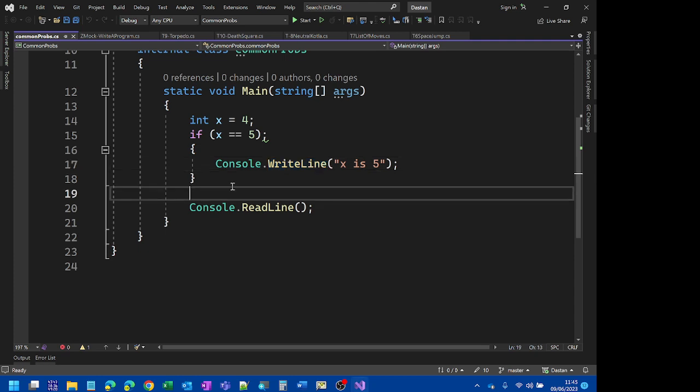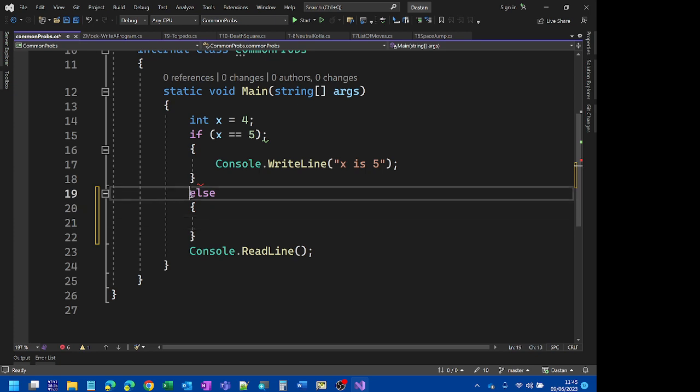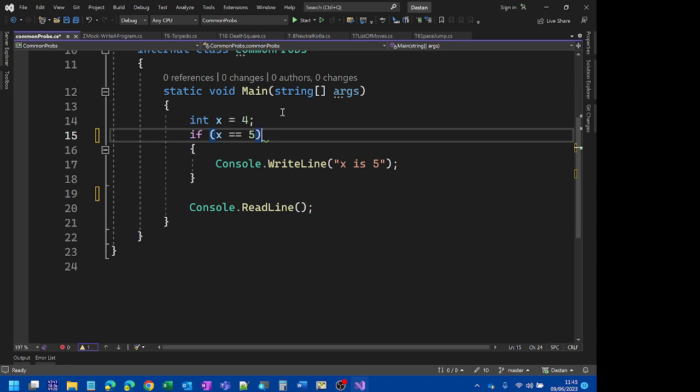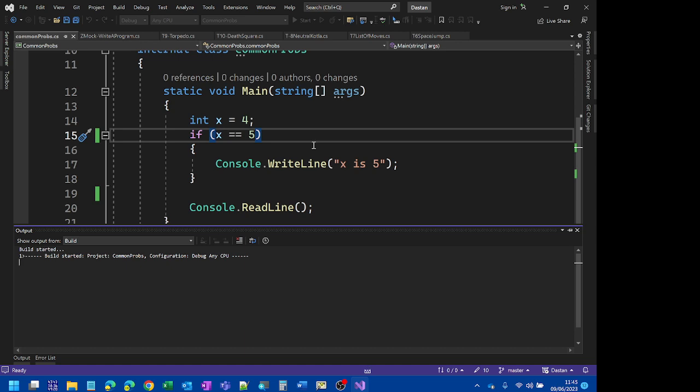Now if you try and put an else there, you'll actually come up with an error. So now it's not liking it at all. All right, but if you didn't have that, it would compile. It would run, but the if wouldn't work at all properly. Okay, so we need to get rid of that. Now when we run it, we should get nothing in the window. So let's have a look.